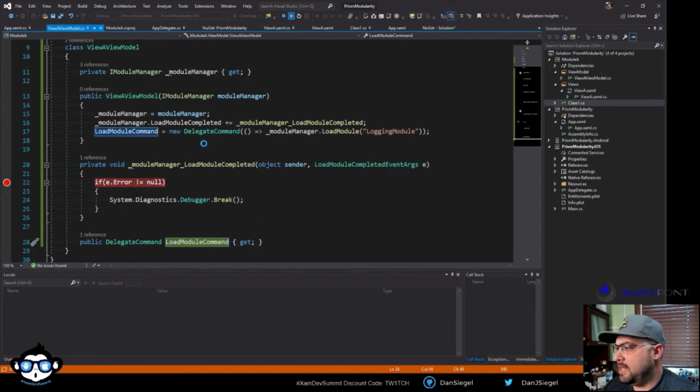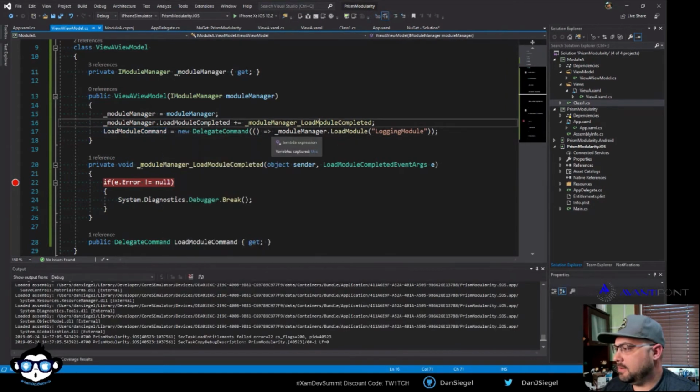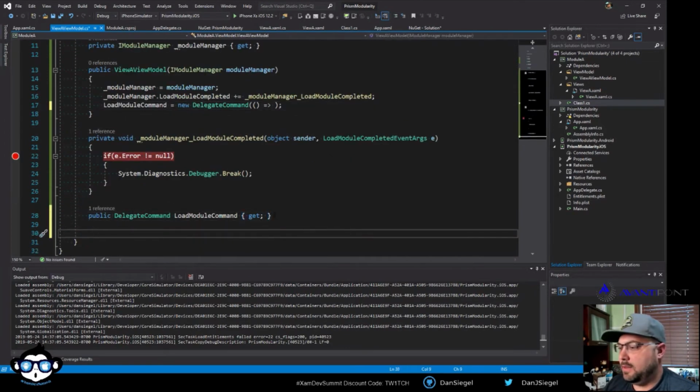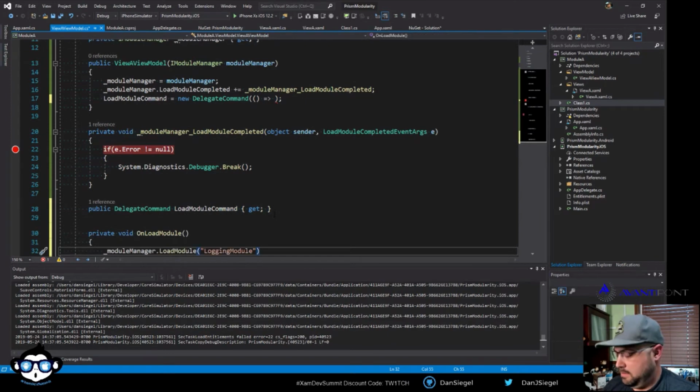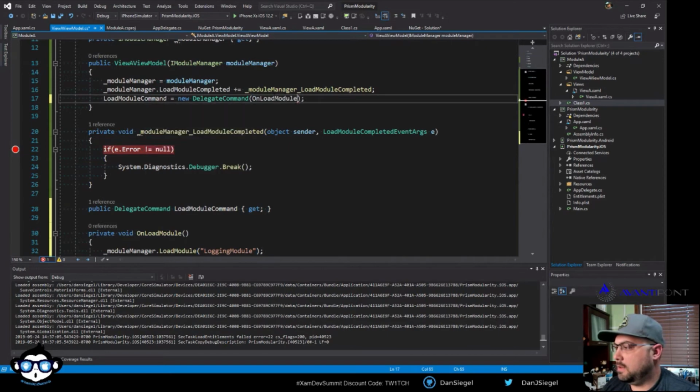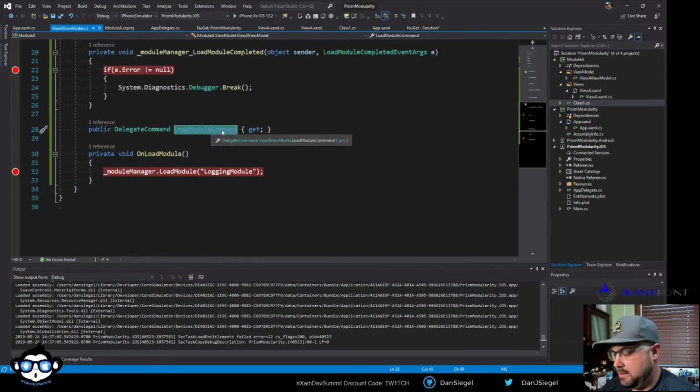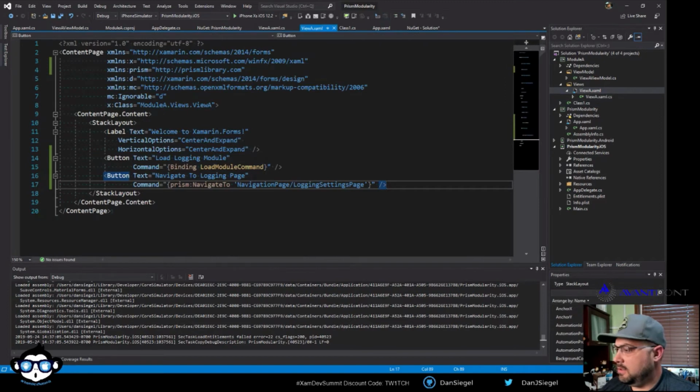So let's maybe break this out. Let's see. Void. We'll try that. That way I can actually validate that I'm getting into this command here. And I'll, again, just make sure that I didn't have any kind of mistype or something there.